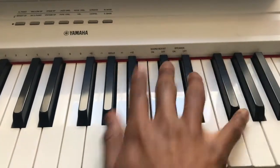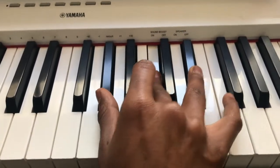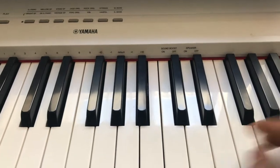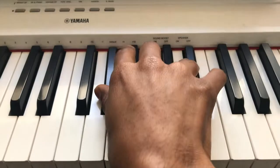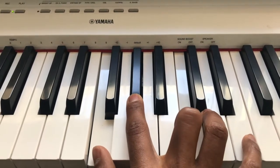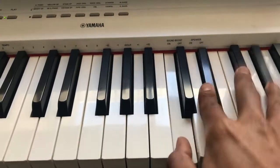And then you go to A flat, the root. And then it goes to F minor. So together, and the F minor, F, A flat, C. And then back to E flat.